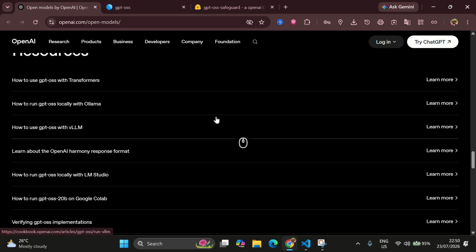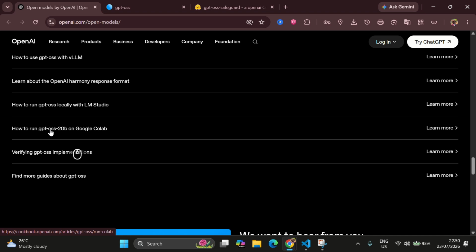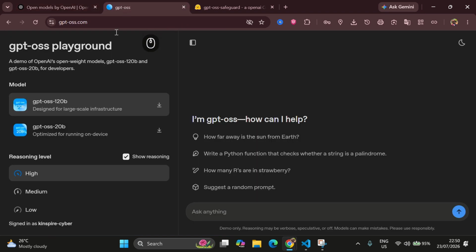So these are actually more differences between the both of them. They are actually good, and they can be used. You can run them locally using Ollama. You can run them locally using LLM. You can run them locally using LM Studio, and you can also get them through Google Colab. They are available through the platform. So using the GPT-OSS Playground, over here you can look at the demo of the GPT-OSS Playground that allows us to experiment with the two models.